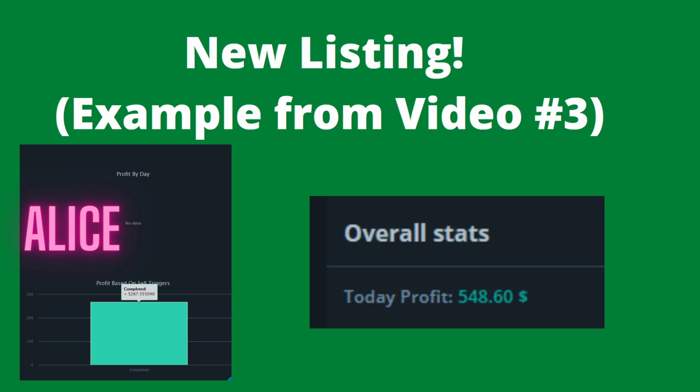So obviously I ended my day at $548.60 in profit, and I would say a good fair amount of that was due to the exchange listing with Alice being listed on Binance. I'm happy to discuss this more in Discord or in Telegram if you're in those channels and you're interested. The next time that we get a new listing, this is definitely something that we could do together, and I can try to help walk you through how I set my bots up and how I get ready for it. The new listings that I have done were incredibly profitable, but you have to know what you're doing.